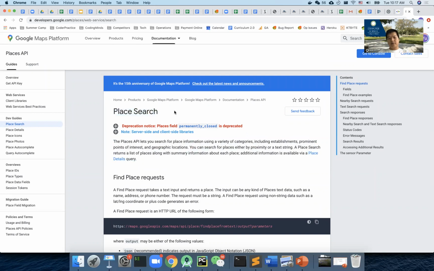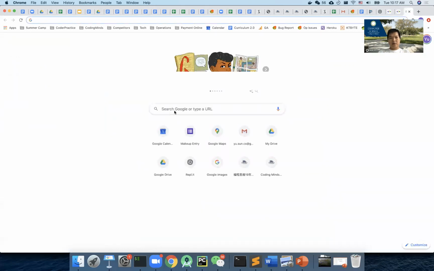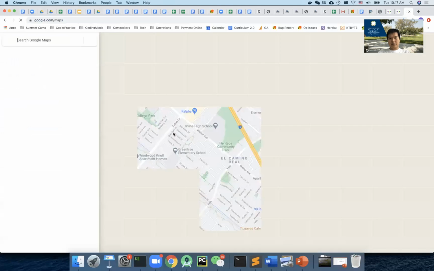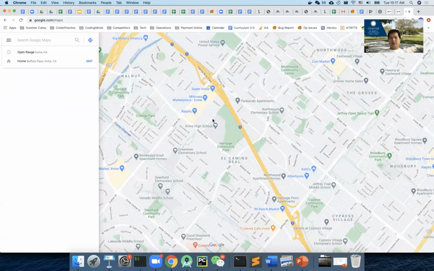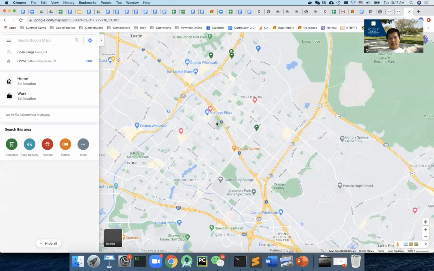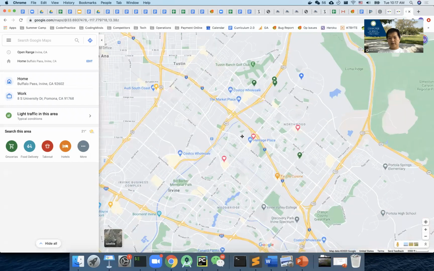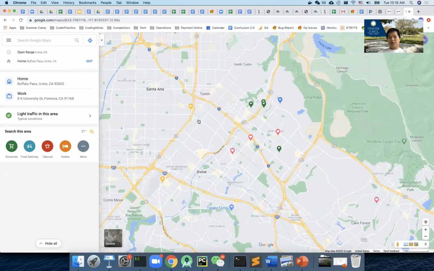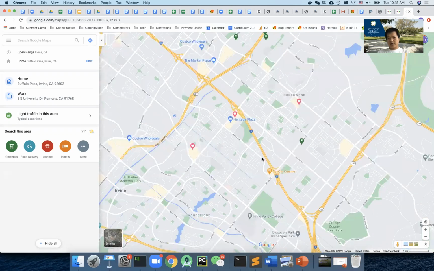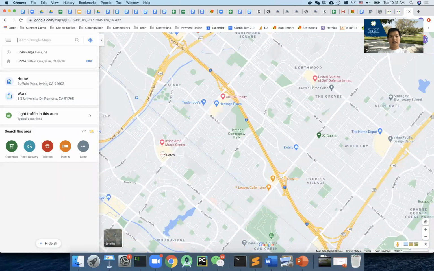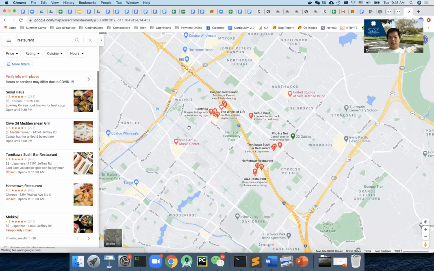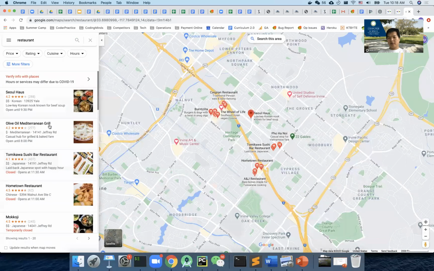So for example, let's actually go to Google Maps, right? Everybody uses this one. This is pretty convenient, and you can go search for any location you want. So let's just talk about searching for places. You go here and search for restaurant, and then you get all these results returned, and you can see all those results in the front end page.